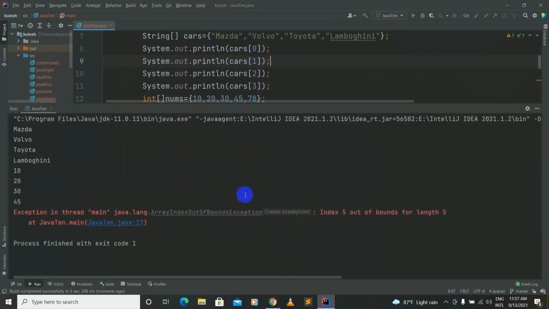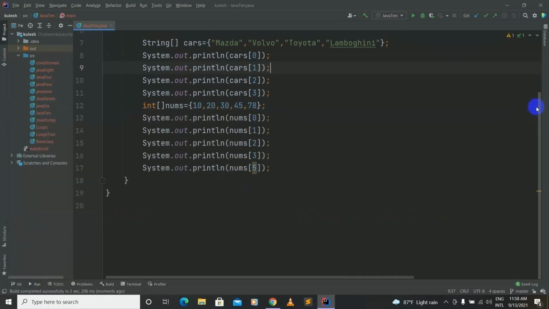Alright, we got 10, 20, 30 and 45 printed. And we got an array index out of bounds exception also thrown. Why did this happen? Let's check it out. This happened because we have given a wrong index for our nums array. I forgot to give it 4 and gave it 5.